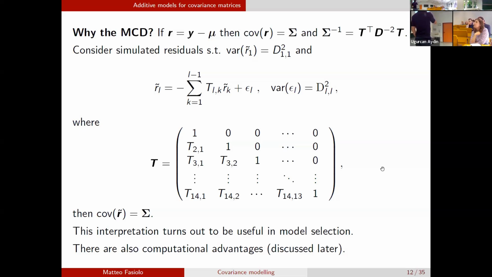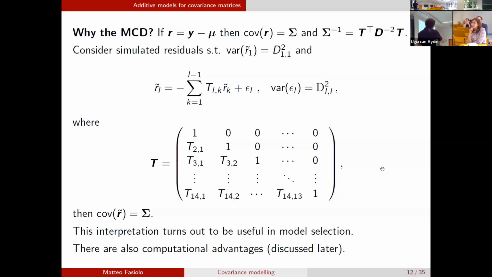Now the covariance matrix of the residuals is going to be sigma, which we can decompose using this modified Cholesky decomposition. It turns out that the elements of this decomposition have an interesting interpretation. I don't know whether this is the best way to explain it, but let's try. Imagine we try to simulate some residuals.